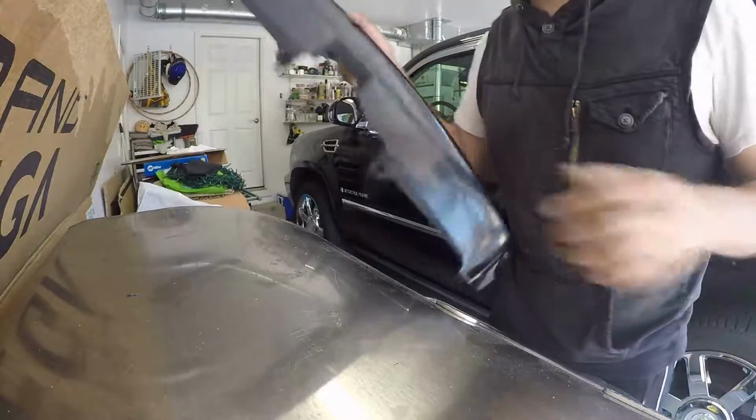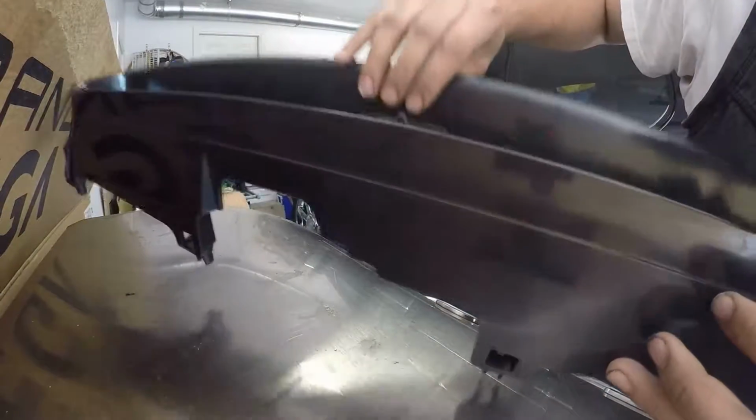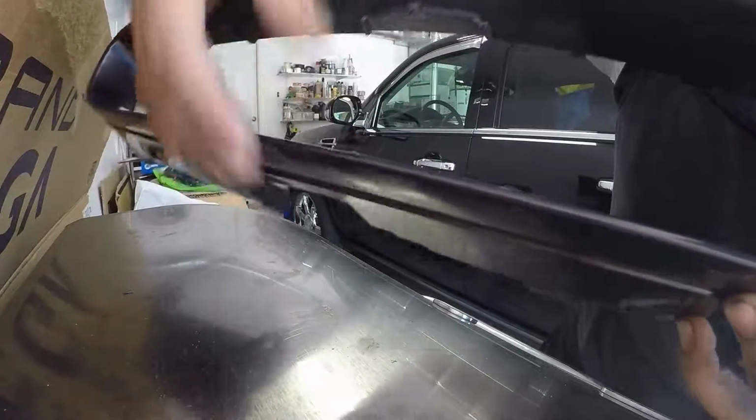Alrighty, so I got it as flush. There we go, you can see it. I got it as close to flush as I can with the side cutters.